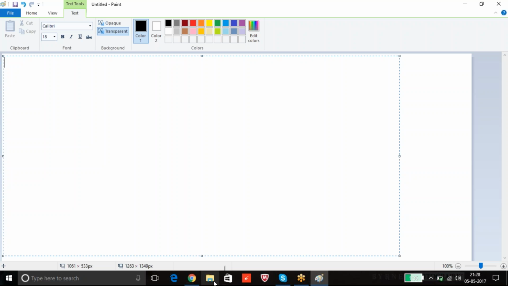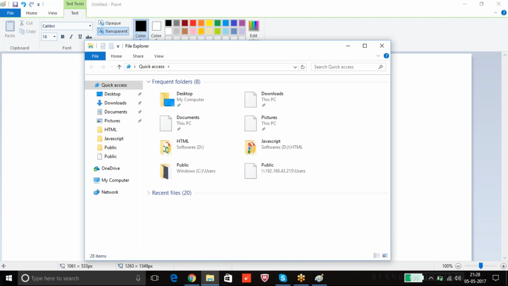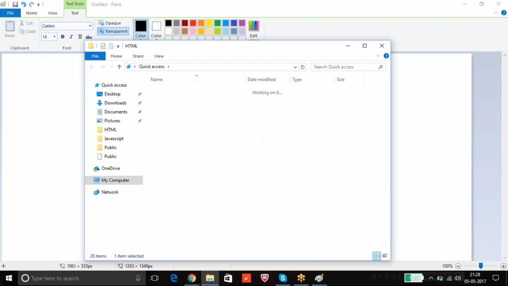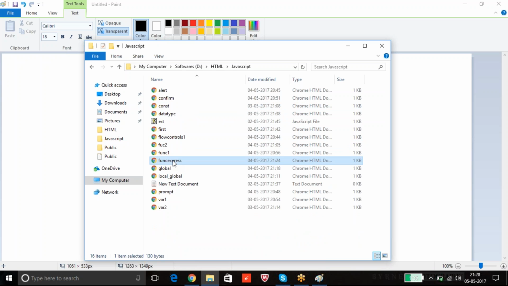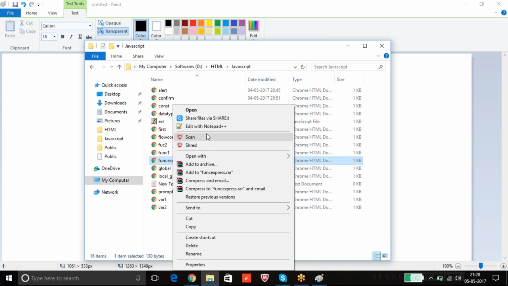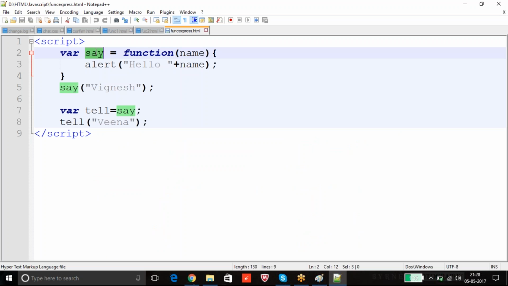Yeah, so in the last class we discussed functions, and we concluded the class with expression functions, right? So an expression function will be like this. So this is an expression function.